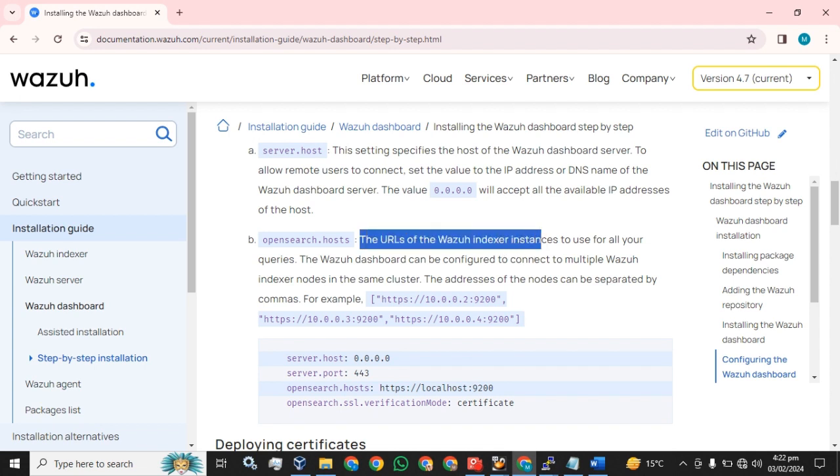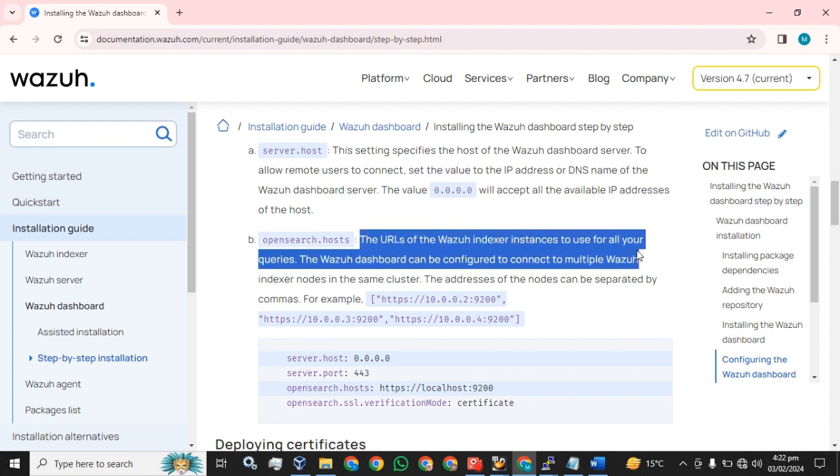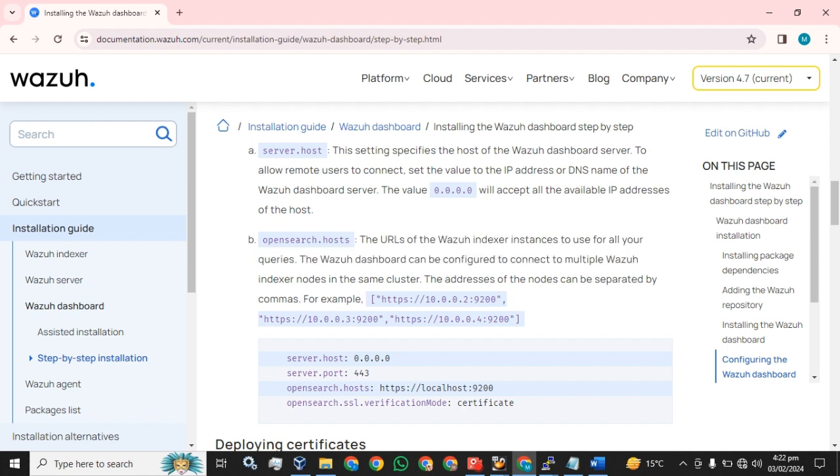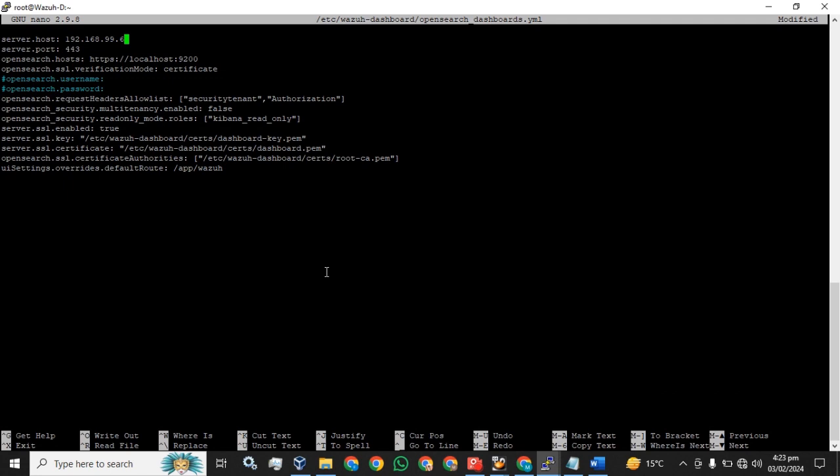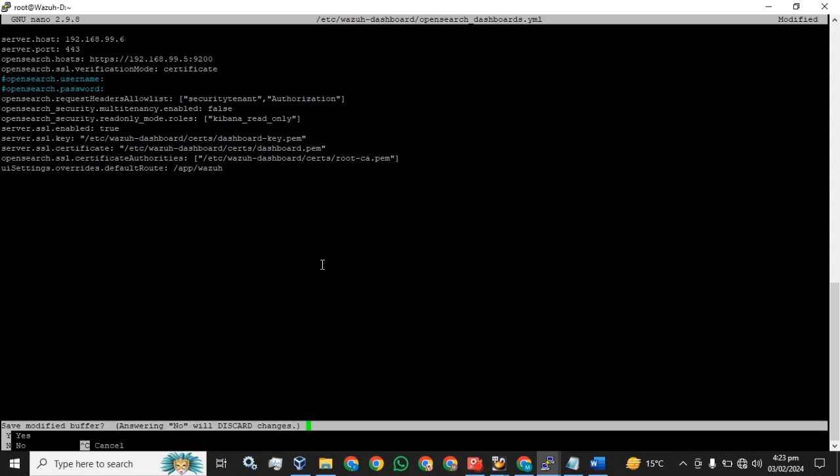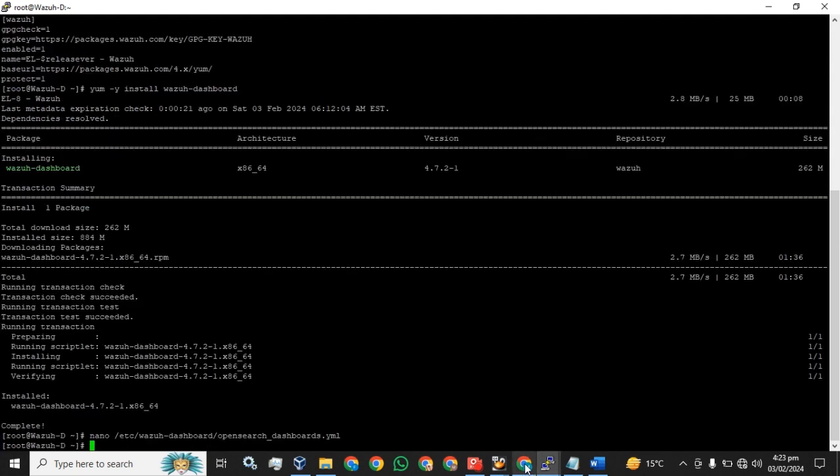The URL of the Wazuh indexer instances to use for all queries. The Wazuh dashboard can be configured to connect to multiple Wazuh indexer nodes in the same cluster. We have to enter the indexer IP of our Wazuh over here. Now press Ctrl+X, enter Y, press Enter.